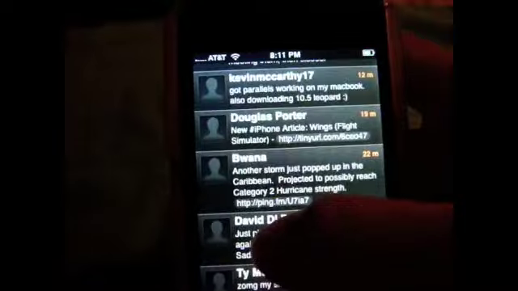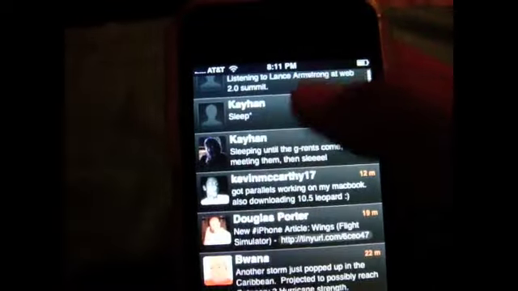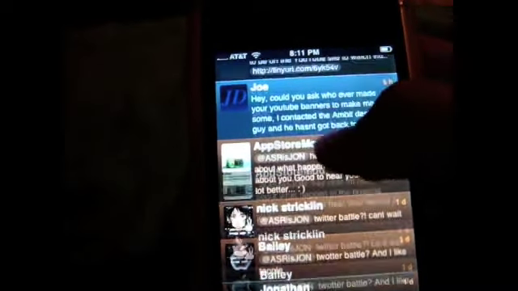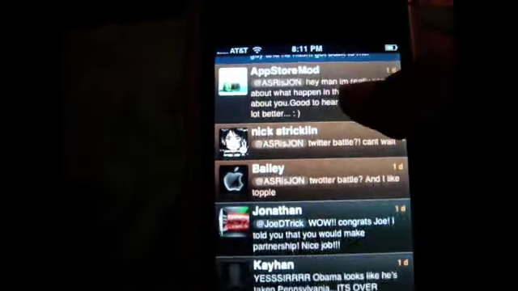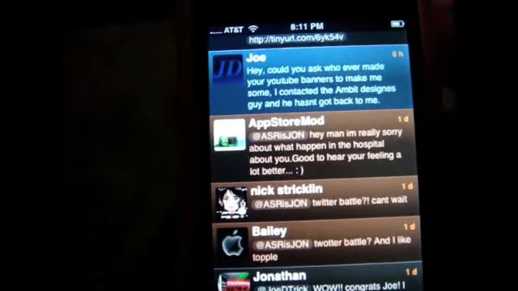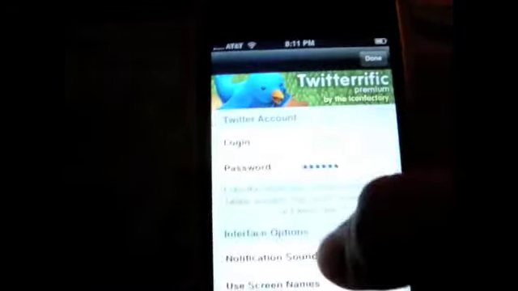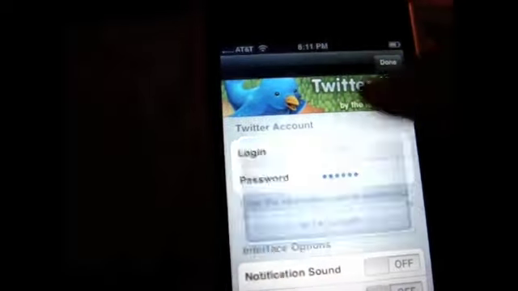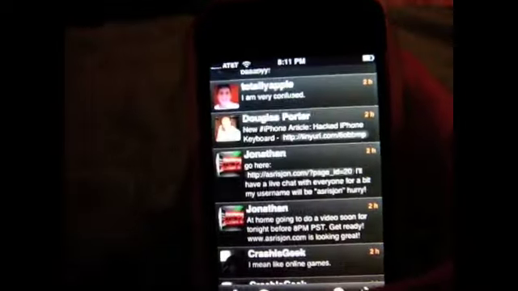I'm not a fan of this that much, but it's manageable if it only had this one. But it is cool to have the light background that I really like. The replies come out as brown and the rest is black, and your messages come out blue. As you can see, a message right there. So I'm going to put it back to the light background for the rest of the review. Okay, let's go back into it.